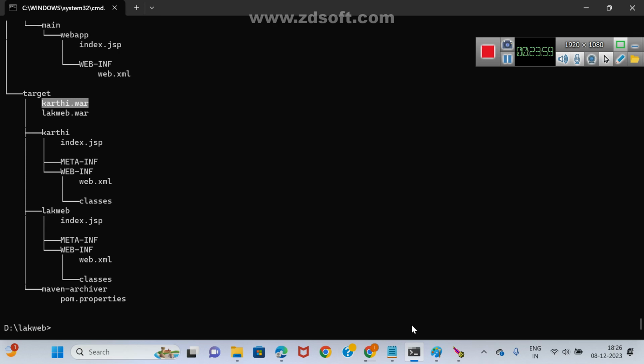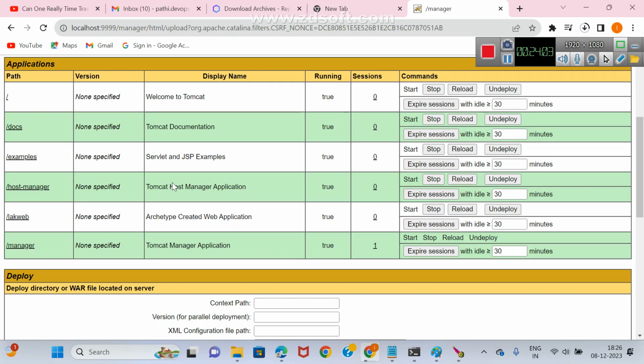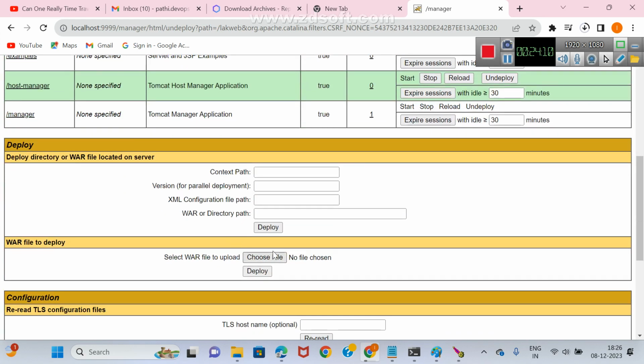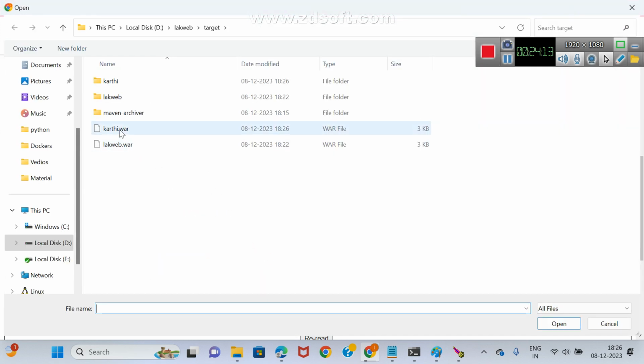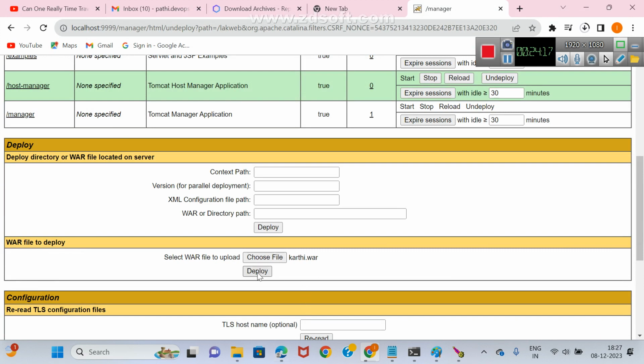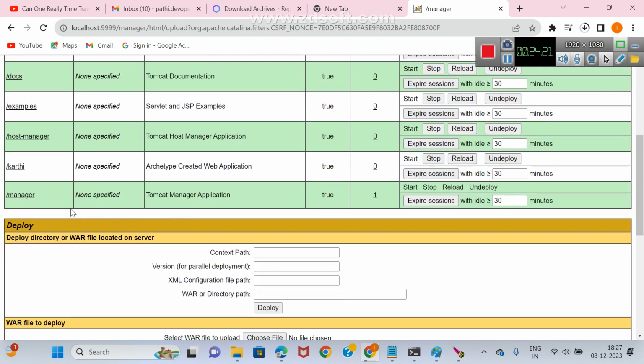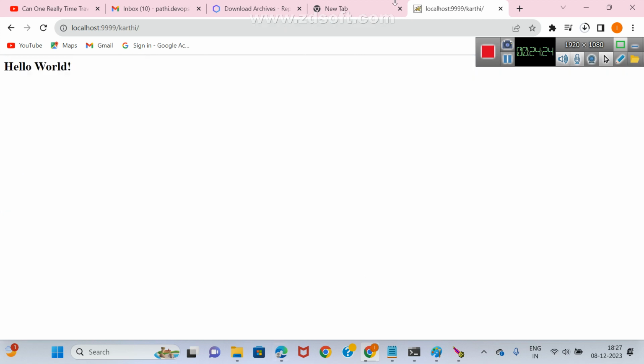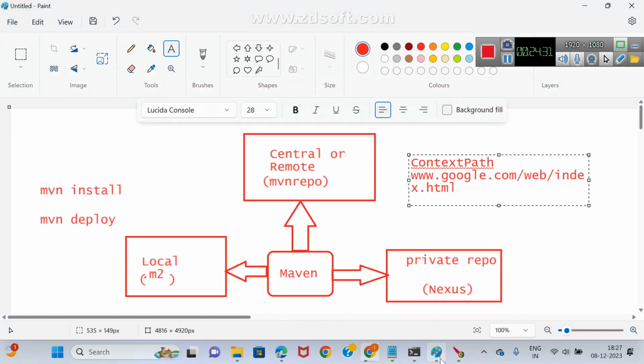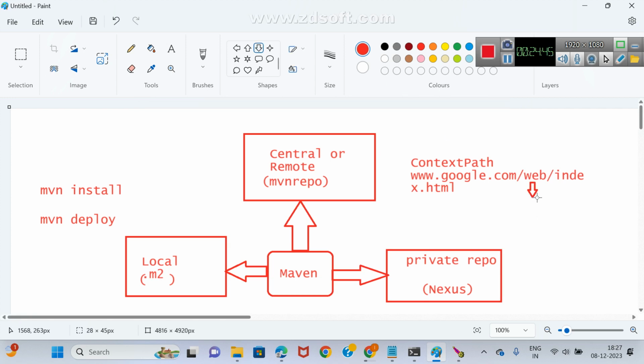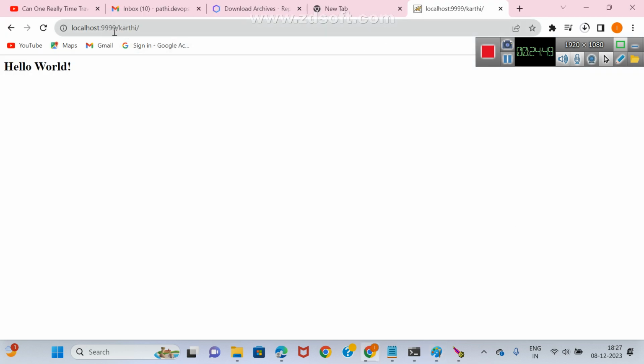This is the context path. I'll even show you here. I'm going here. Again, I'm removing this one. I don't want to undeploy. Again, I am going to choose file. Now check it here, Karthi is there. That is the context path. Now deploy it. Once you deploy, you are getting Karthi. Just click it. Within the output, did I write www.google.com/web somewhere or not? Check it and tell me. In my example, I used web. This is the context path. Here in real time, this is the context path.